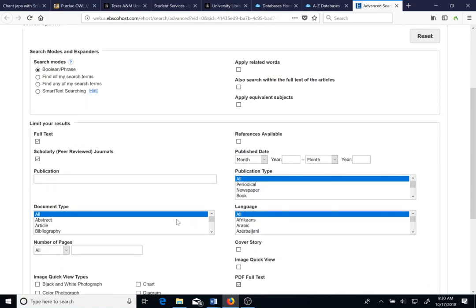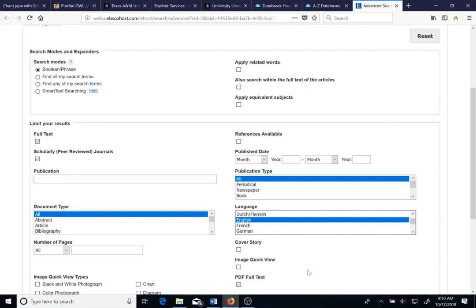What are some other ones? Languages. Now, some of you are fluent in Spanish, and that's fine if you want to look at stuff published in Spanish as well. Obviously, if you do refer to something in a language other than English, you're going to probably have to provide some degree of translation or interpretation for your potential reader, right?